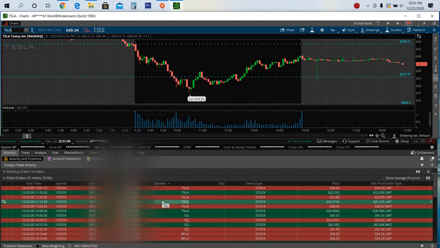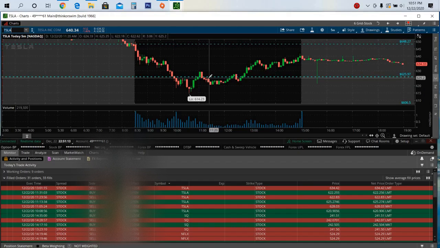And then the second trade was, I bought it at 625 at 11:13. So I think I bought it here. It felt like it was gonna go. It didn't. I should have waited for this dip, but kind of became impatient, and then I panic sold as it was coming down to test.